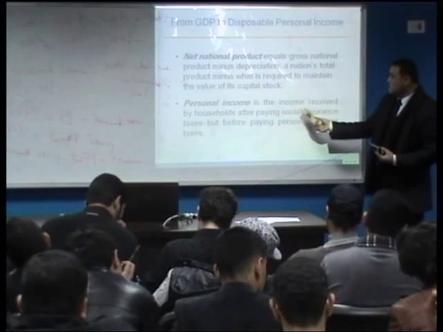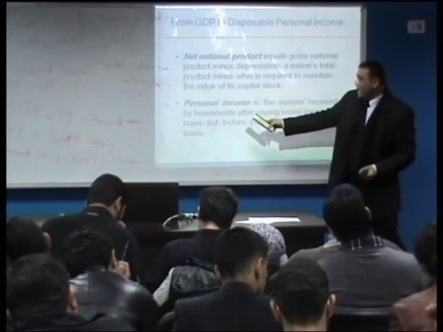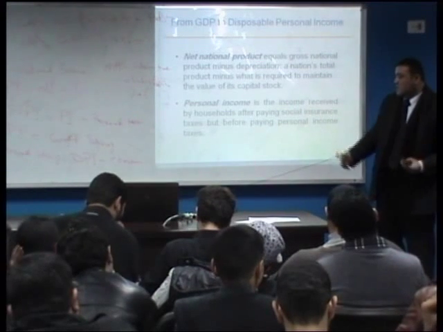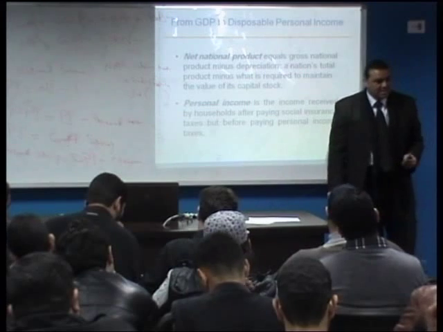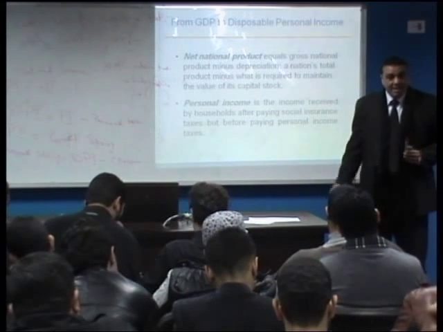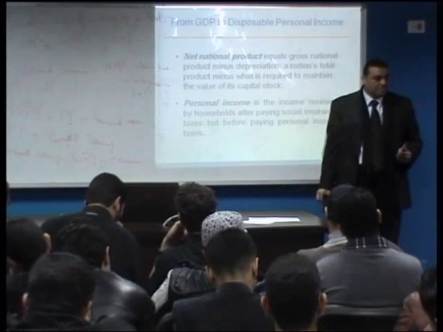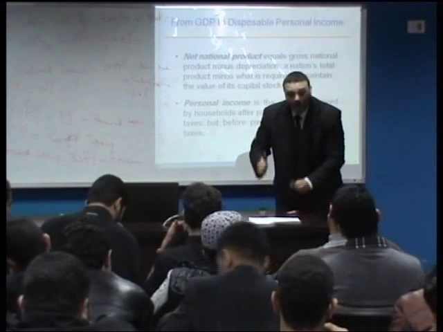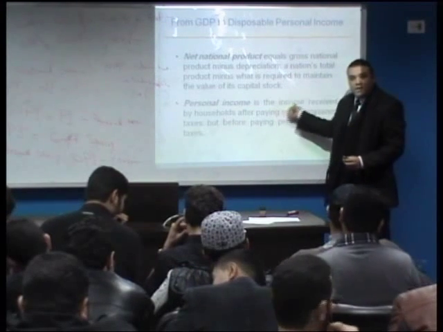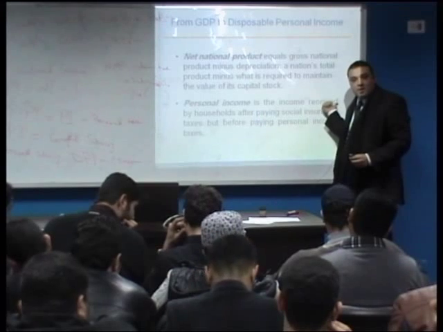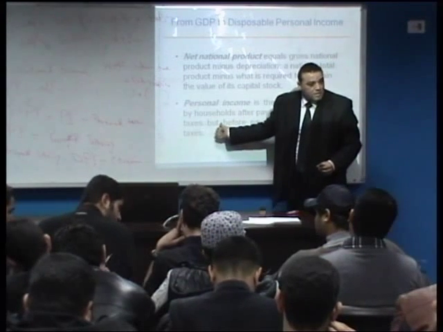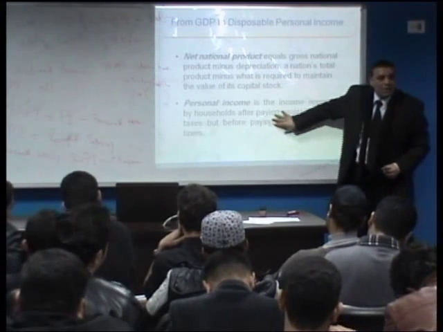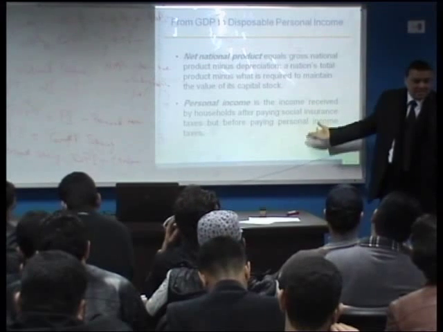So the personal income is the income received by the households after paying social insurance taxes, but before paying what? The personal taxes. مظبوط؟ هذا لسه قبل ما ندفع البيرسونال taxes. صح؟ صحيح. أنا استلمت أشياء هو الناشونال انكم بلس اللي أنا ريسيف ماينس اللي deducted زي السوشيال انشورنس taxes والother taxes before deducting the personal taxes, as you know. طيب.